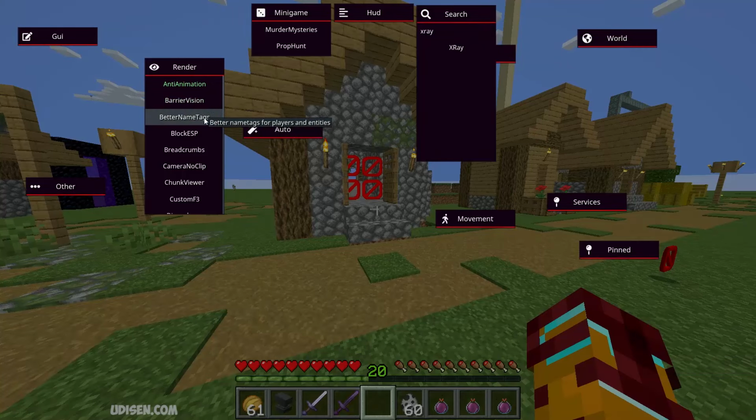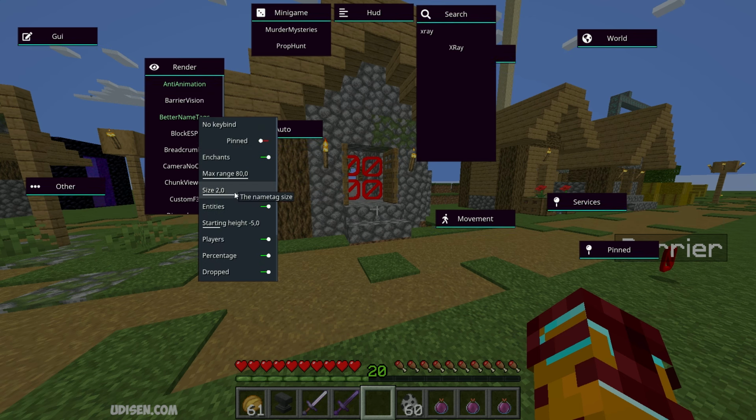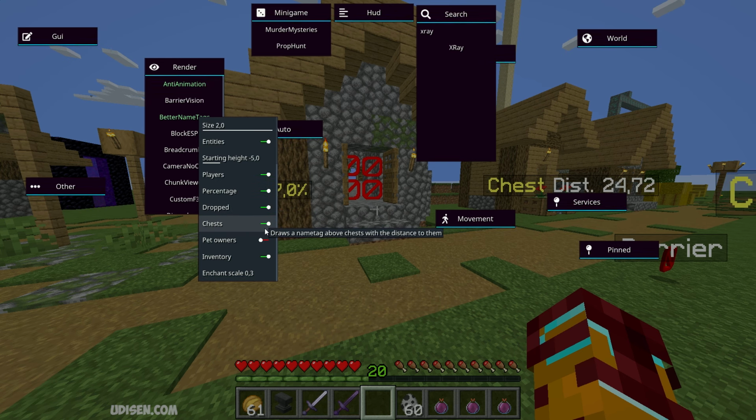Extremely cool. With better name tag, you can see additional information about any living creature. For example, by default it does not work for creatures, but only for players. How does it work? Choose the size for the overlay and name tag, maximum range, for example, percentage, and show health for all these creatures. Show dropped items or not, and also chests. Why not? For example, pet owners, and show the health and inventory for players, I show you.